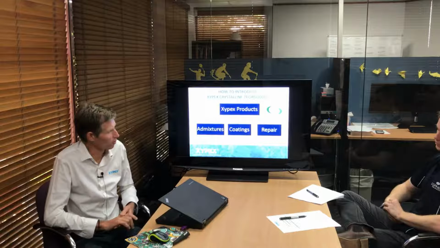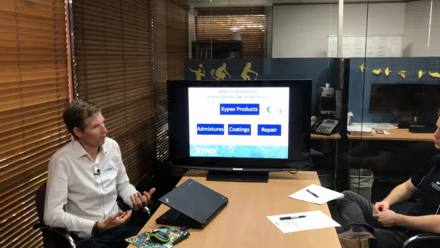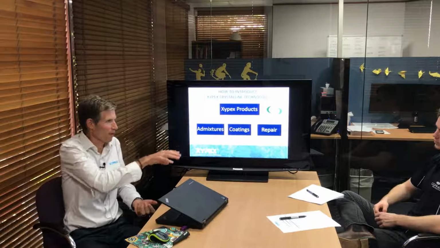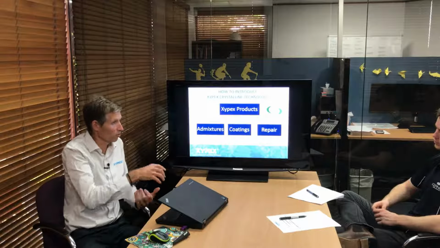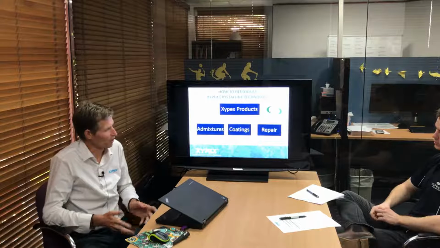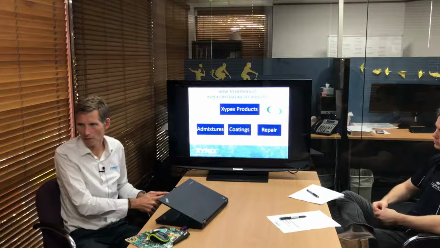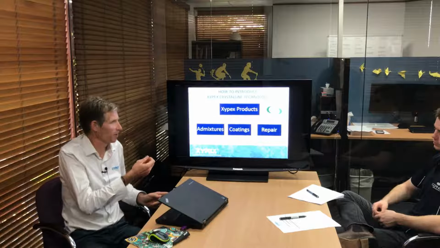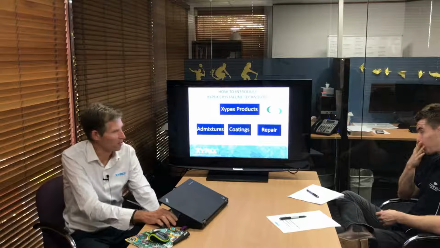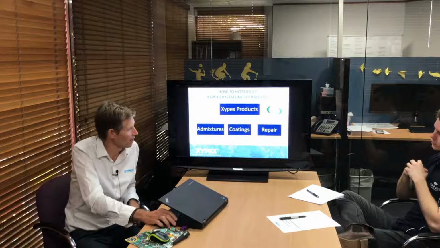One of the key things you'll see up there is the green tag. Our products are environmentally friendly, and from our organisation, from manufacturing, production, and the actual materials contained in it, we have a Gold Plus rating. That rating is the highest you can get because you've got cement in your product. We've got a very small portion of GP in a product. You can't get platinum, but it does mean that if you do a design, you can have some level of green certification.